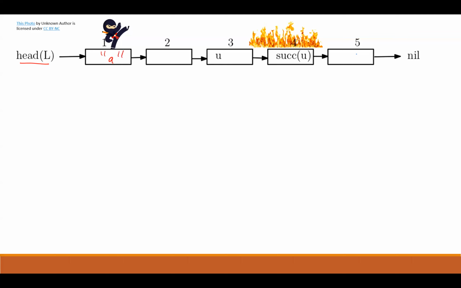So maybe there's A here. So I can see that. If I want to see what's in another part of my list, I have to use this successor function, right? So let's call this 1. I'm at the head, I call successor on 1, and this gives me back 2, which is a pointer to the second node. Okay, so if I wanted to see what's in the third node, I would have to call successor on 1, and then I would have to call successor from here, and this would bring me to the third node.